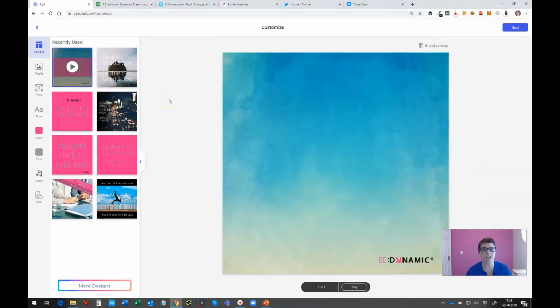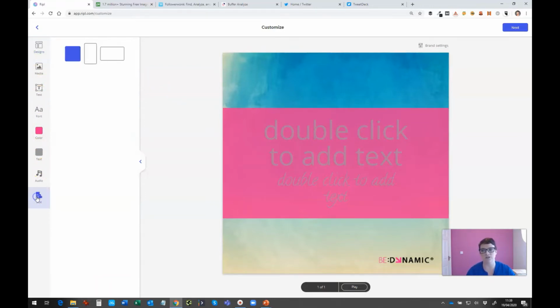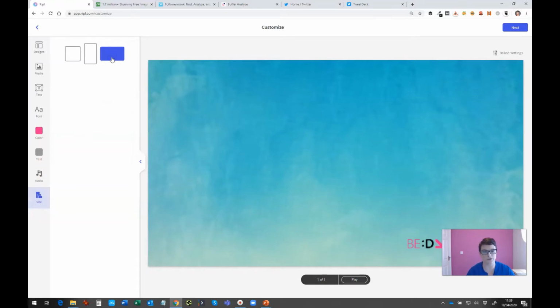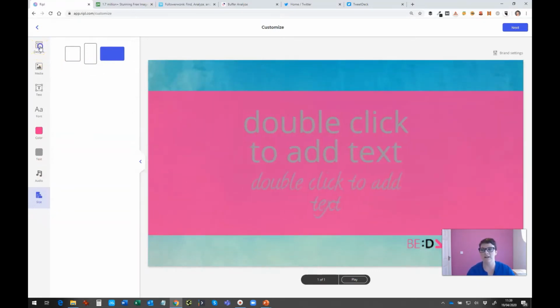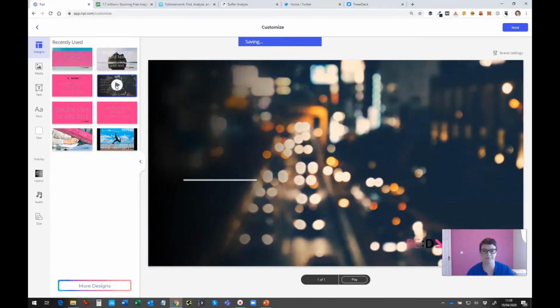So again, you can input your own video content, or sorry, video and image content, or they have a library that you can use. So the first thing is, on the left hand side, you can see all the different editing elements. The first thing I'm going to do is change the size of it to be more Twitter specific. So that's the first thing. So now I'm going to go back up to the designs. So this particular design doesn't really do much for me. So I'm just going to choose this one.